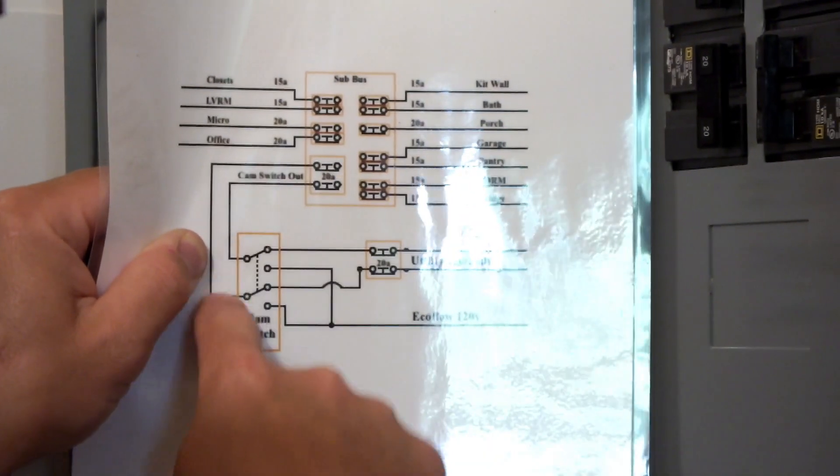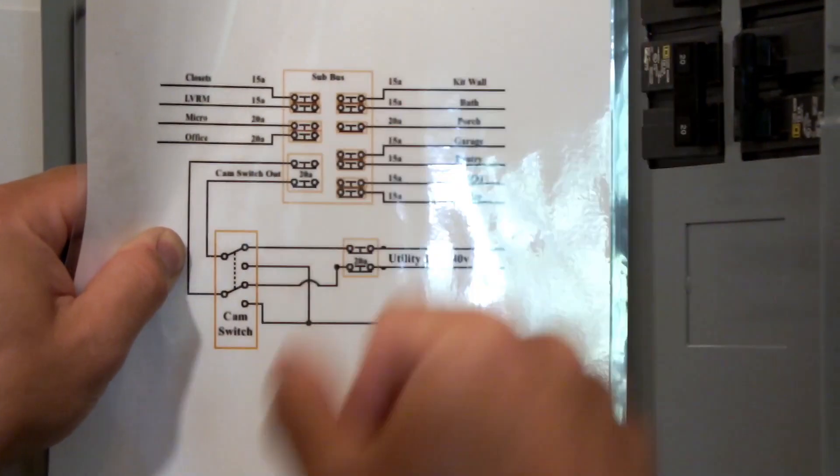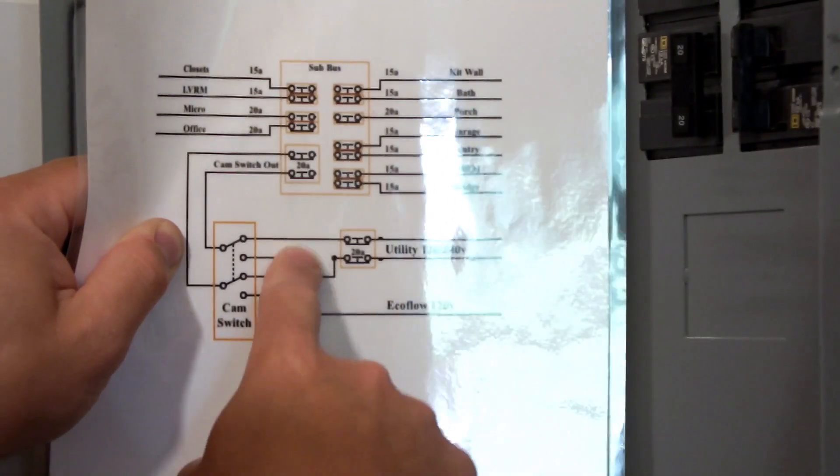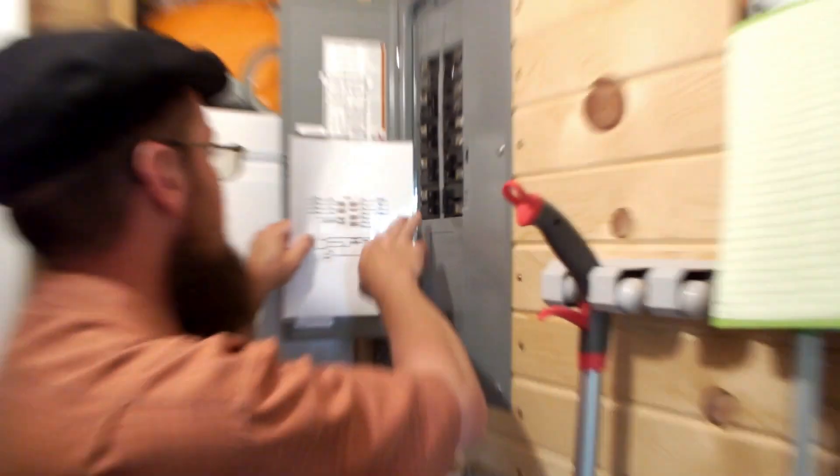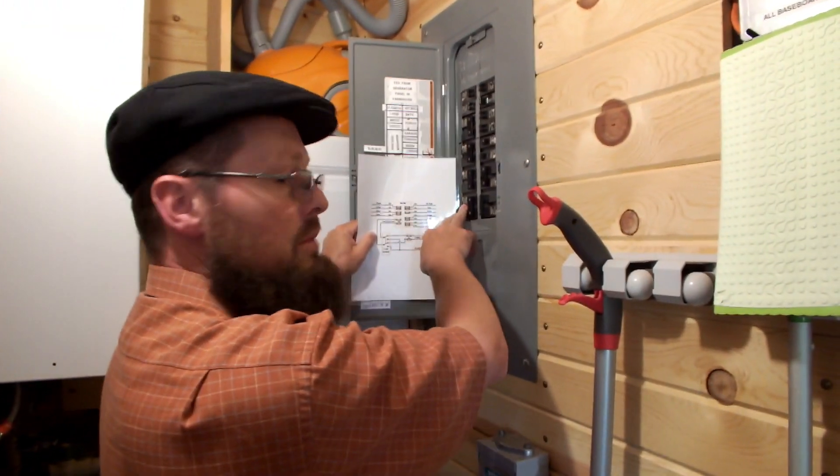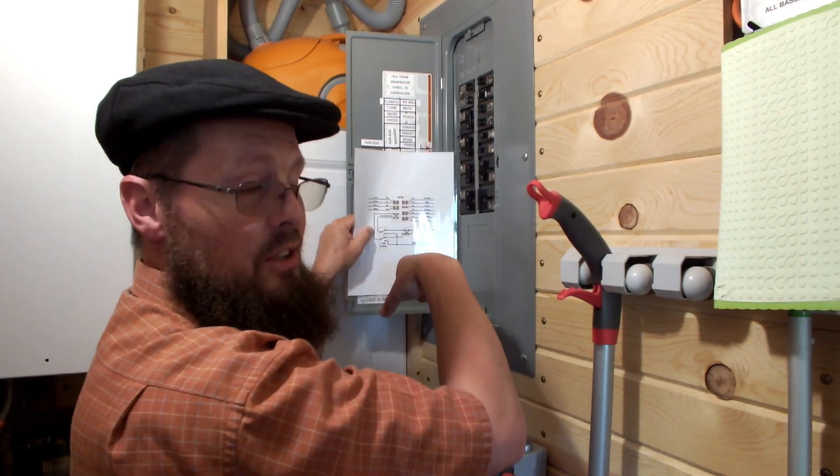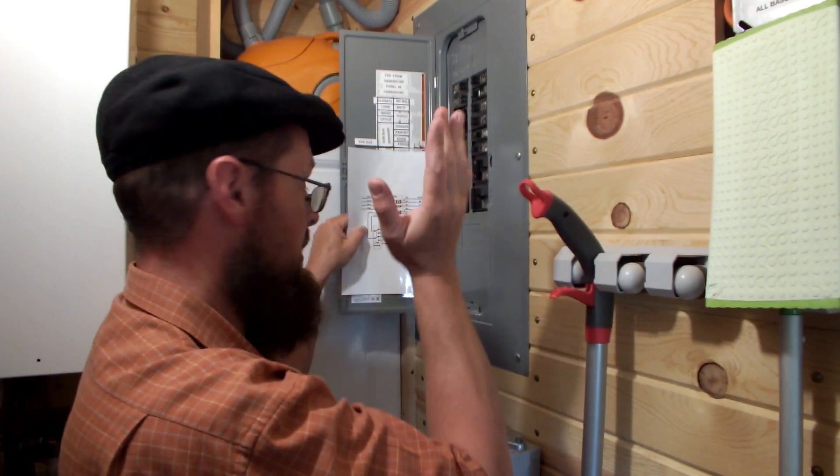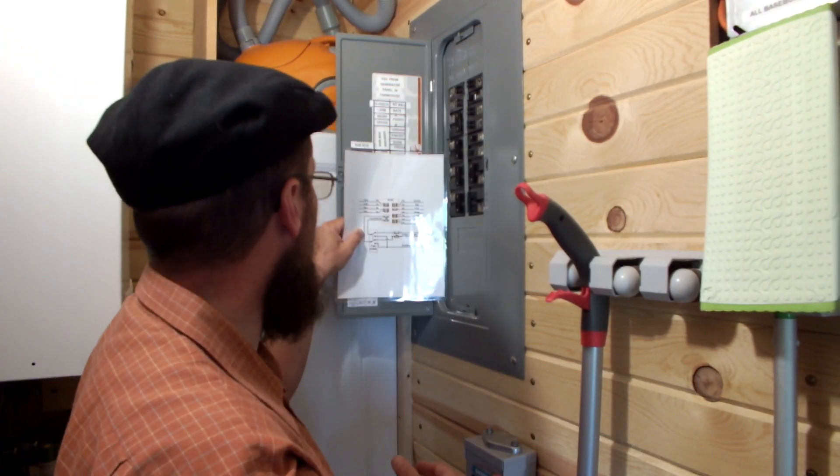That cam switch out there selects between the Eco's 110 and the Utility 110-240. Under Utility A and B, 240 potential and 120 each. EcoFlow when it switches simply takes 110 and puts it to every breaker out there. The only reason why the mini split, these are unused. The mini split's still on there. We could definitely power it, but we got to get the inverter in the outhouse to get the 240. So everything in the cabin's running aside from that. So that's pretty good.